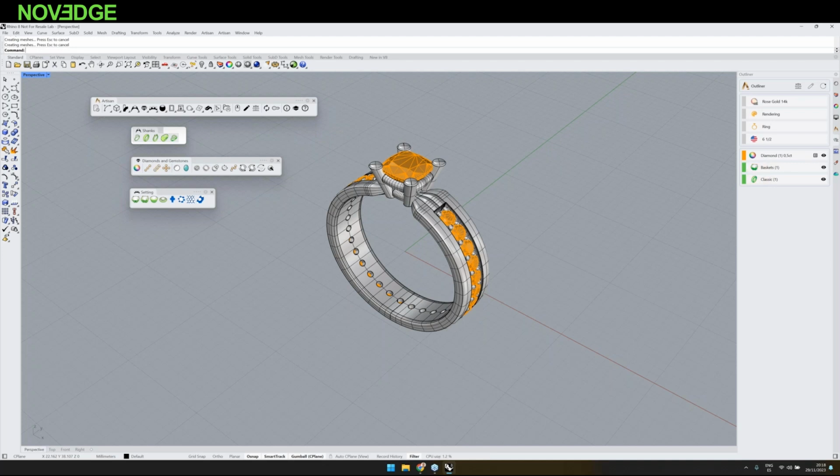Then I don't need to do two designs, okay? Like probably most of you know that, okay, now I have a rendering, I get the approval from the customer, and then after the approval, I need to extend the prongs and do all this stuff. No, here is a property, okay?